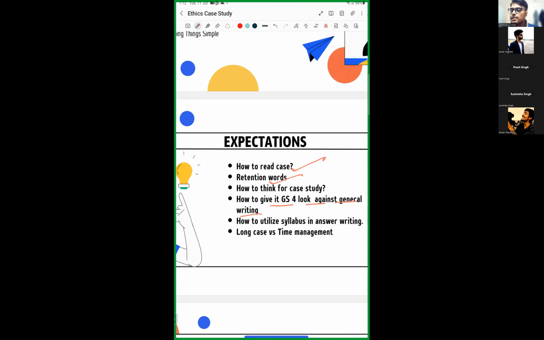How to utilize the syllabus in answer writing. Whatever terms are in the syllabus should reflect in your answer writing, along with their extended parts. For example, if there is a term transparency, what else can you bring out? It might be a case that there is transparency within the system, that's why people are accountable to the system. Had transparency not been there, accountability would have been missing. So in such a scenario, there is a linkage of the words. Now, accountability and transparency are there.